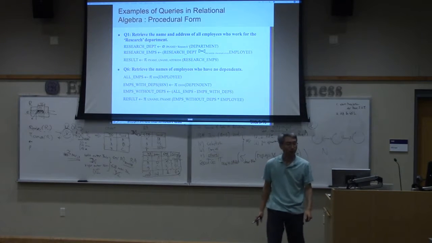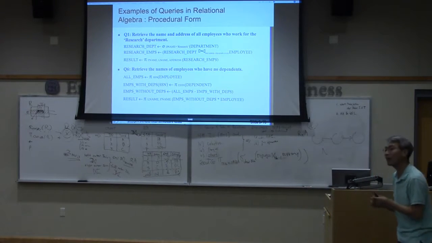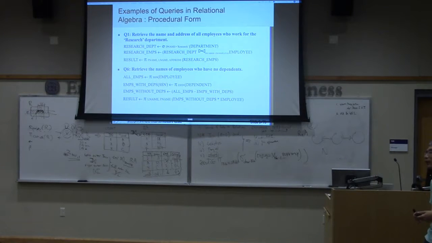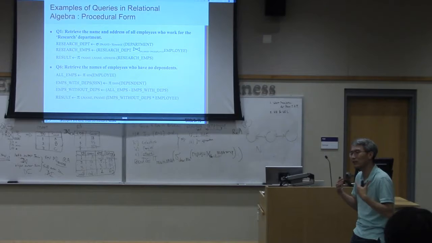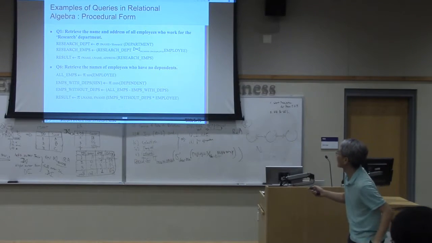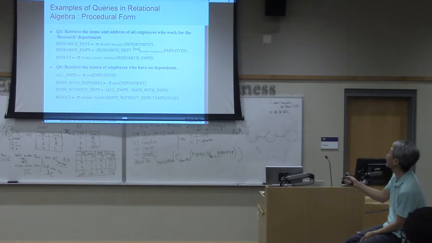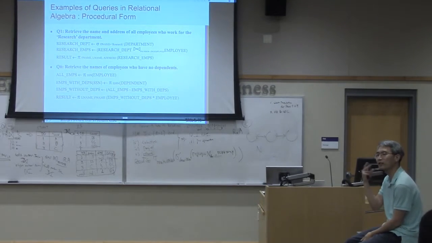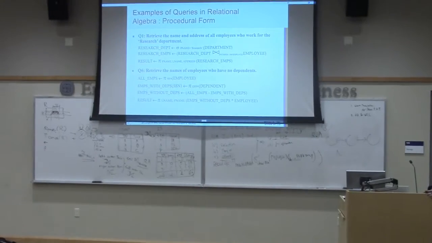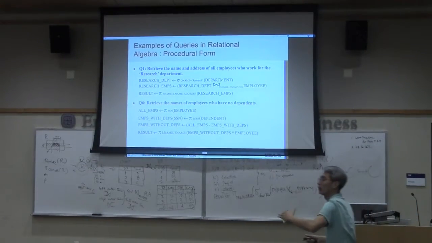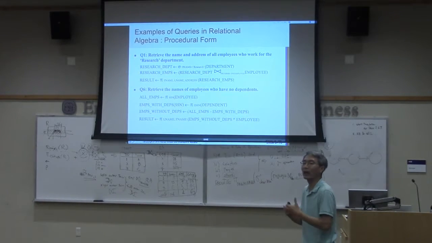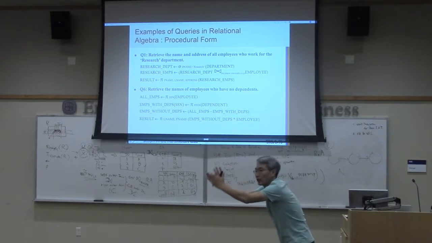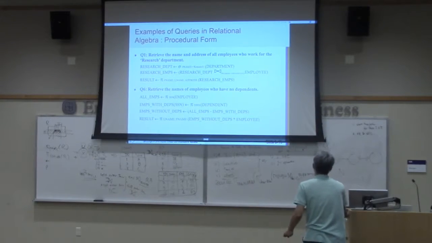The second example is also, sometimes SQL and relational algebra ask for your creativity. Not just the logical way, sometimes you need some kind of creativity. So for example, this one. Retrieve the name of employees who have no dependent. Can you understand the meaning of this query? So I need the list of employees with no dependent. Like I do not marry, I do not have any child, so only single. Okay? That is what we want.